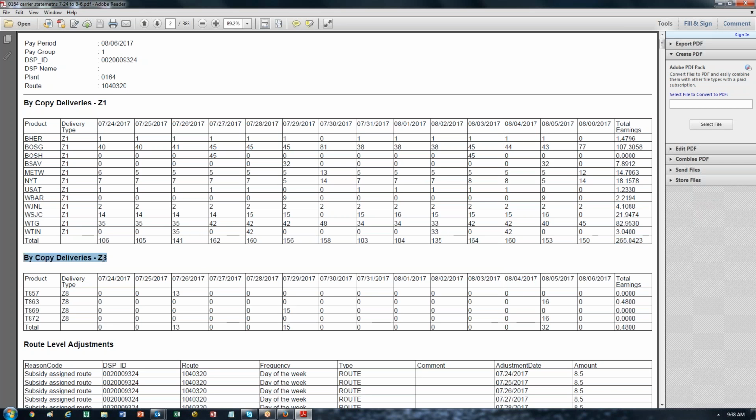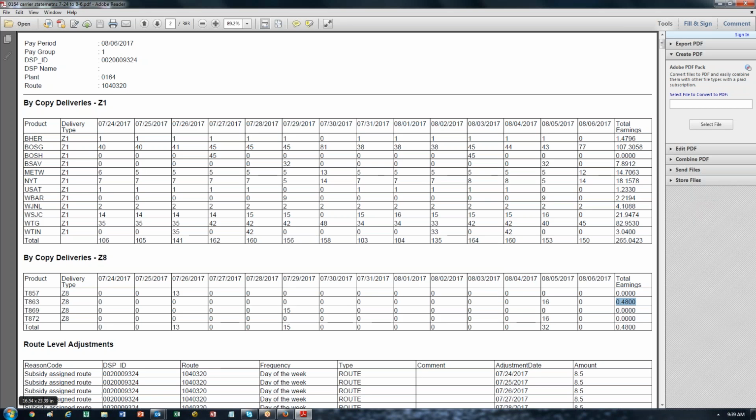We do have some other copies here with a different delivery type, Z8. This is our add inserts. Again, you can see there's only draw on certain days, meaning that some of these publications had an extra section that needed to be put in, some sort of circular or ad or what have you. There was one on that day, there's another on this day, and one on this day. That broke it down there. So the carrier sees those extra sections on any given day; in some cases they did get paid for some of them, and they didn't get paid for others.